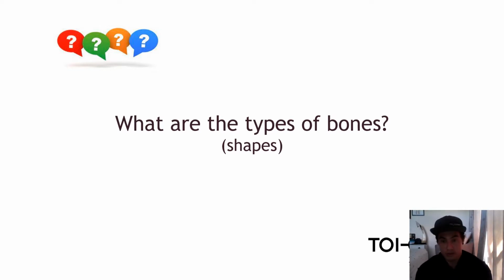And then we've got irregular, which are pretty much anything that doesn't fit into long, short, or flat. Your vertebrae and the spine are all irregular bones. And then we have the kneecap, which I always forget the name of, and it starts with the S. So I'll let you look that one up. Sinusoid or something. I always forget it. It's sort of like its own classification.